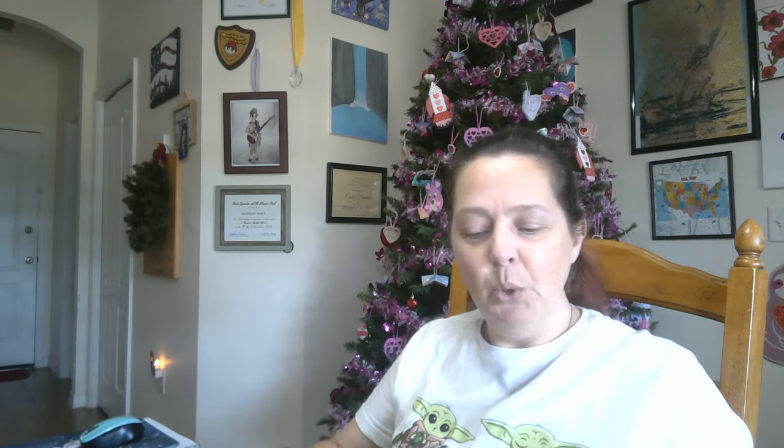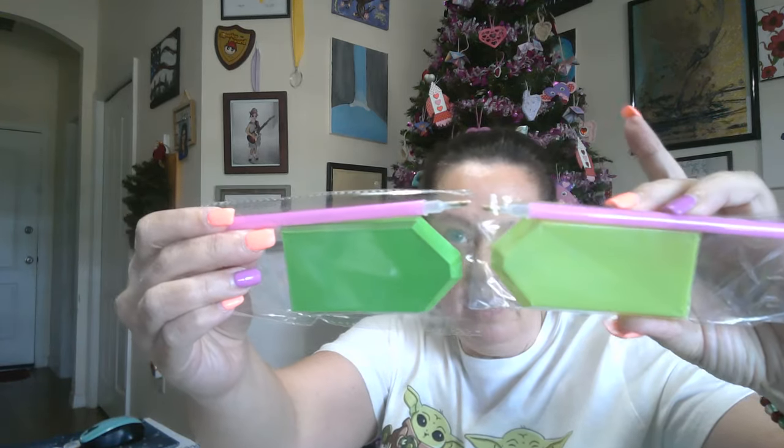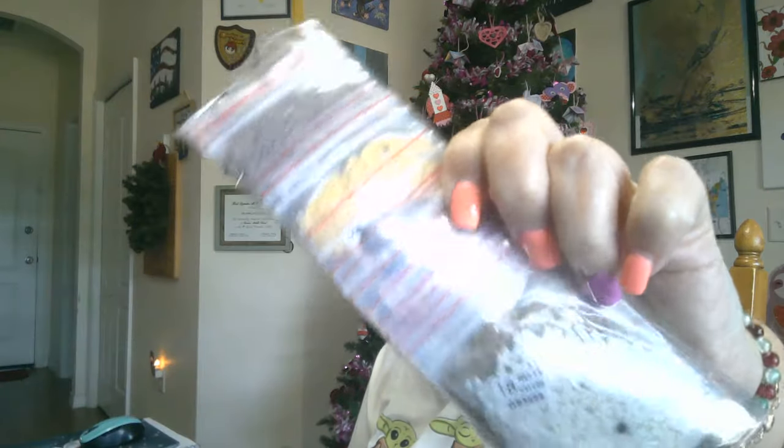And last but not least, we have an adorable canvas. Ooh, different colored tray — it's opaque green instead of clear green. Look at the difference. So this is a square diamond painting, which you don't see me get very often. The drills are packaged nicely in their own little zip-top bags with the labels on them. Does it have the item number? Yes, it does. So it's good — I like the packaging. Let me flatten this canvas a little bit because it is very stiff.